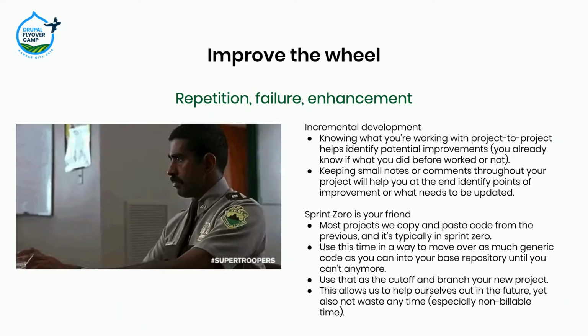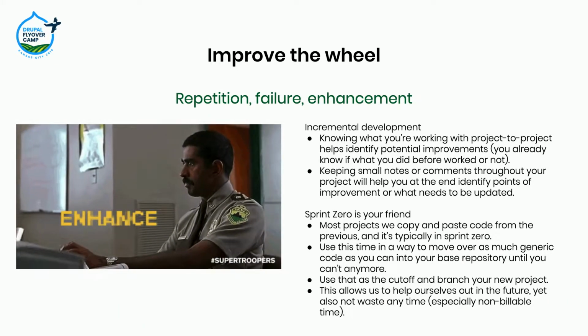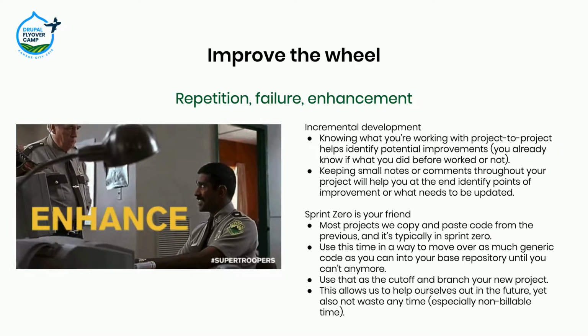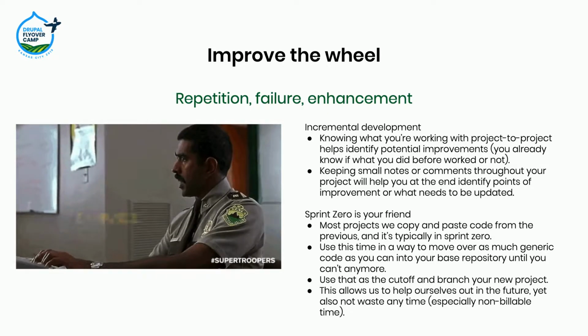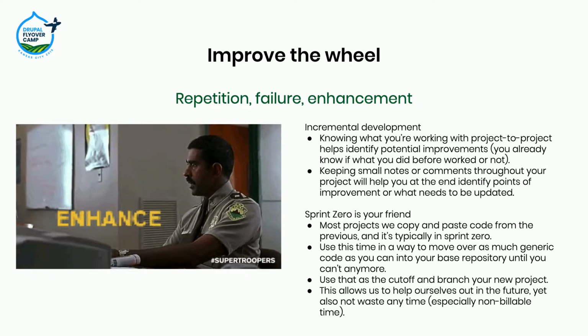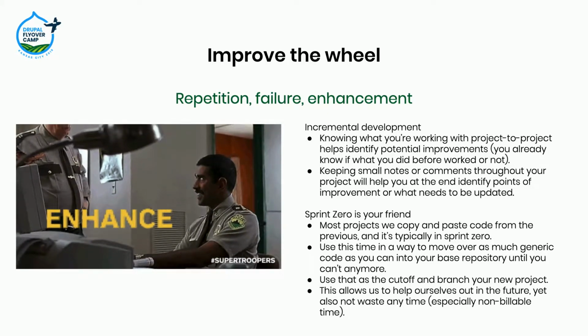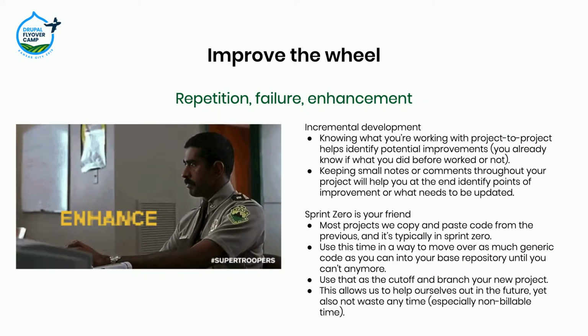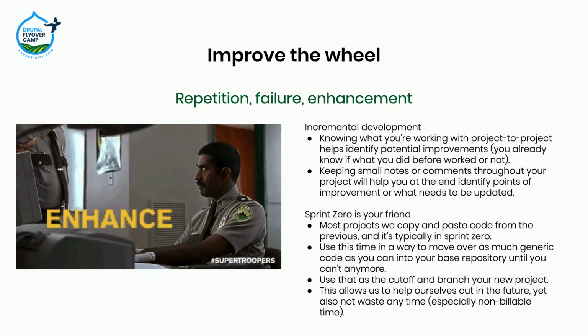And then I also want to use them in this next project. So you take all the generic items that are going to be used from there on out and put them into your base distribution. Once you hit that limit of, okay, none of this can be used anymore, I need to start using the project, that is when you go over. So you're not wasting non-billable time, and you're still helping yourself out in the future, if that makes sense.